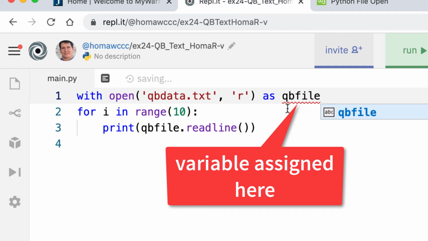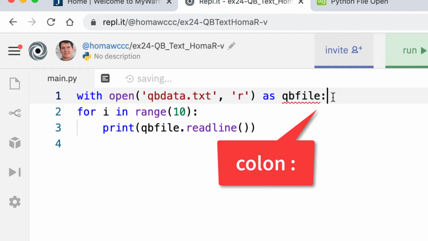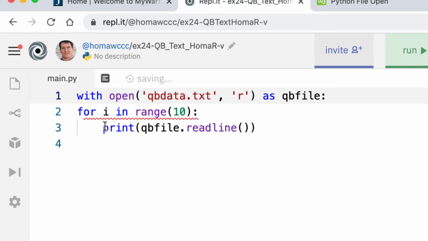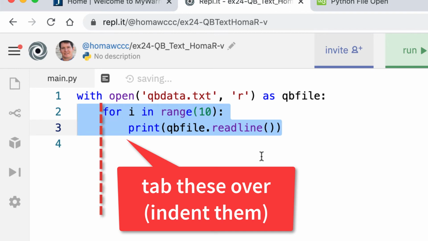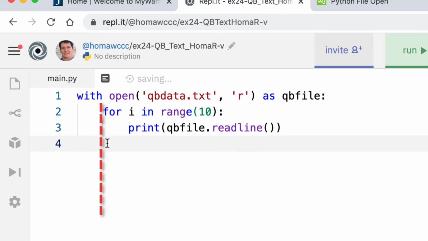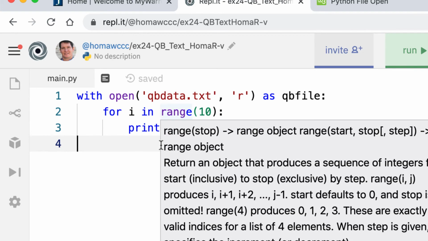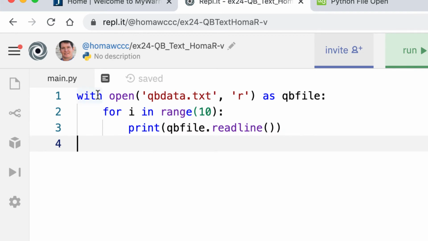And because you're using this with statement, you have to use a colon. So it's almost like a loop. It's almost like a while loop. And that's why this is showing up in red, because all of this stuff here, we now have to hit tab or indent them so they move over. And everything you do from here on out should be indented. Nothing should go back to the margin. Everything within this with. So that's one way. And we're going to keep doing this because this is a little bit more of the accepted way to do this with open file like that.